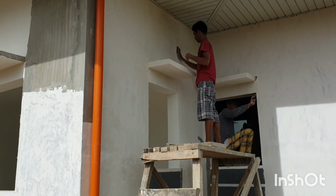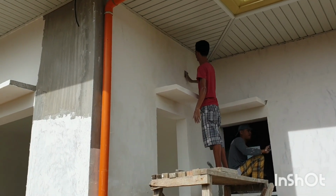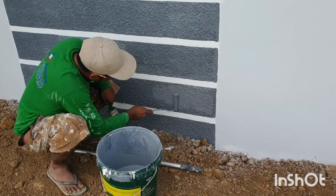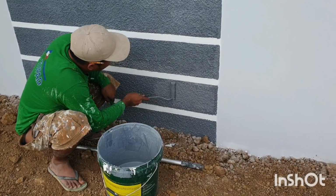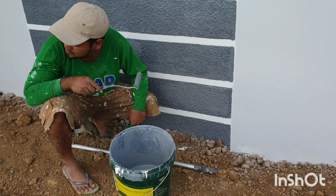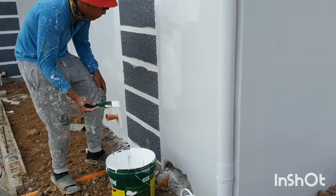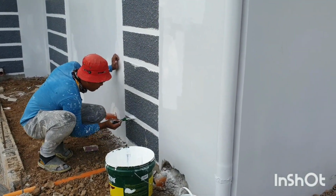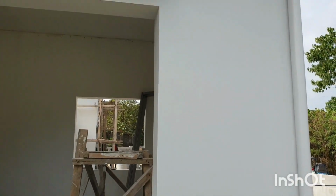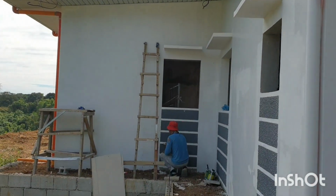Now there's my man making sure that wall is perfectly flat. He's doing a great job. And the other guys are doing the final coat, the fourth or fifth layer of paint on the wall. There might be a bit of touch up here and there, but no big deal. I think I've said that before, I'm not sure. Anyway, he's doing the touch up and this guy is bodging on the white paint. So his friend will go round afterwards and just make good that dark grey. Right. Now from the outside you can see the painters are doing a great job. This is the final layer of paint.